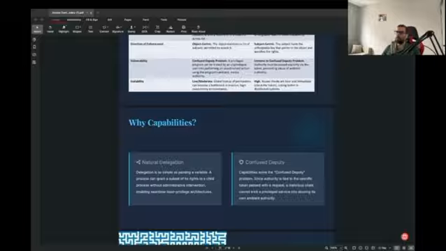A program can pass a key to another program easily. It is like handing a key to a friend, so you don't need to call an admin. And about safety, as I said, it fixes the confused deputy problem. A hacker cannot trick a program into doing bad things because the program can't act without the right key.